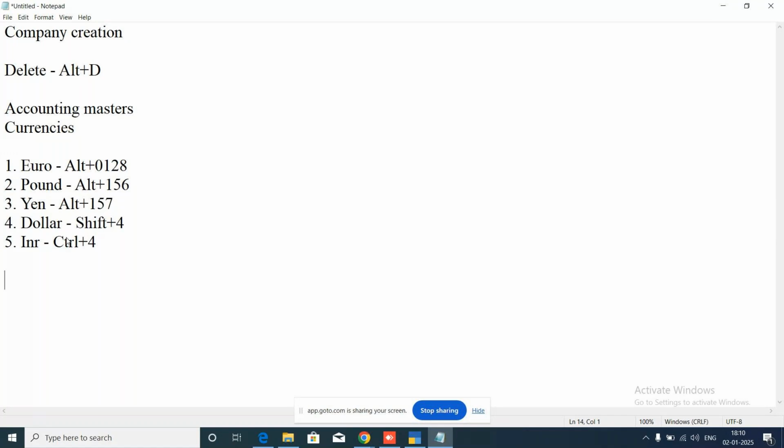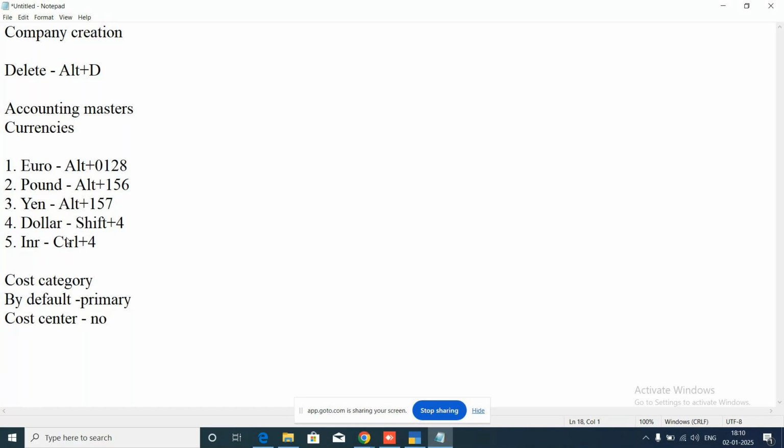And next we have done with the cost category and cost center. By default there is a primary cost category, and by default there are no cost centers.